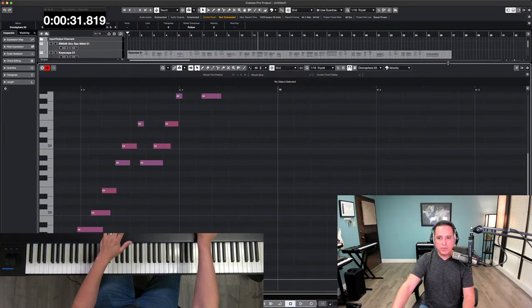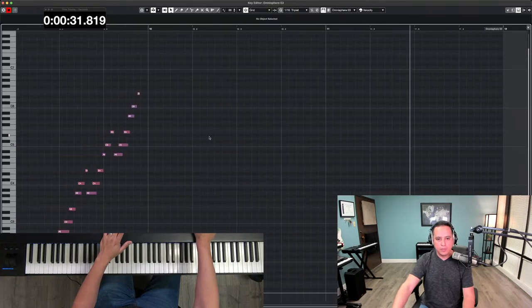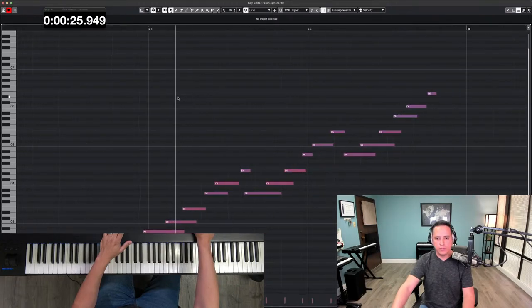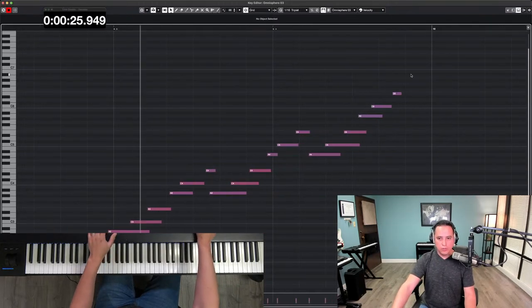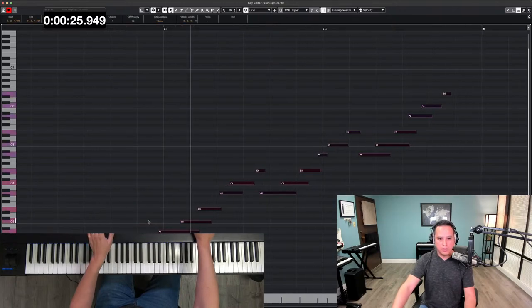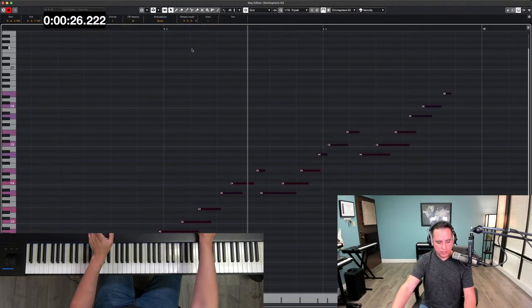I'm going to try to zoom in as much as possible. Now go over here. There you go. So I'm going to highlight these. Maybe that's one, two, one, and I'm trying to determine what type of triplet it is. It's not 32nd note triplets, is it?